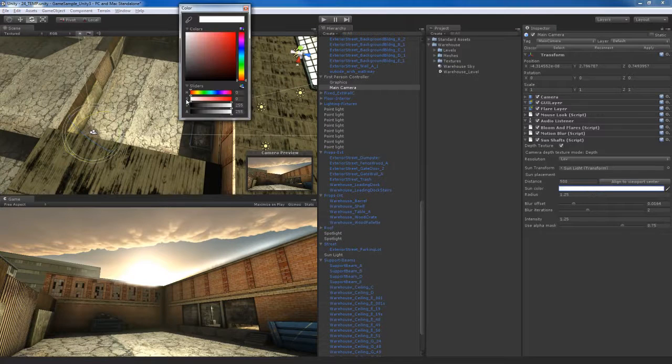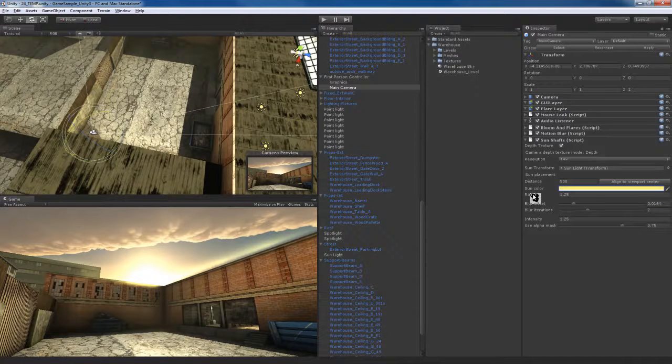The sun color, I'm going to warm that up a little bit because I want something a little bit warmer. You can see right here is white. That doesn't look very good, but if we go with a warmer yellowish color, it starts to look much, much better. Okay, we can increase the radius. And you can see the sun shafts reach farther. See how they spread out more? So you have the freedom to change the radius based on how your scene looks.